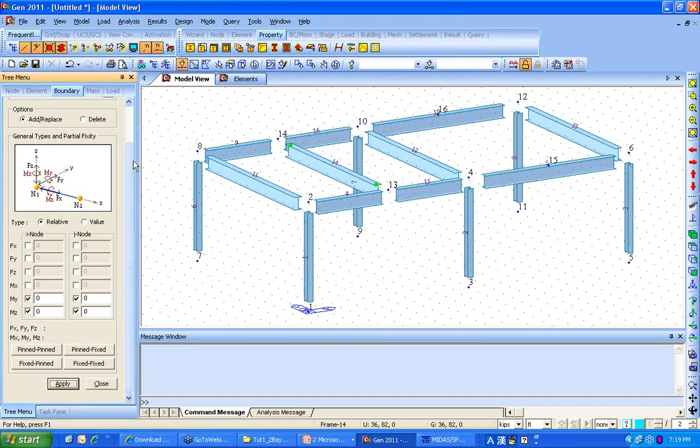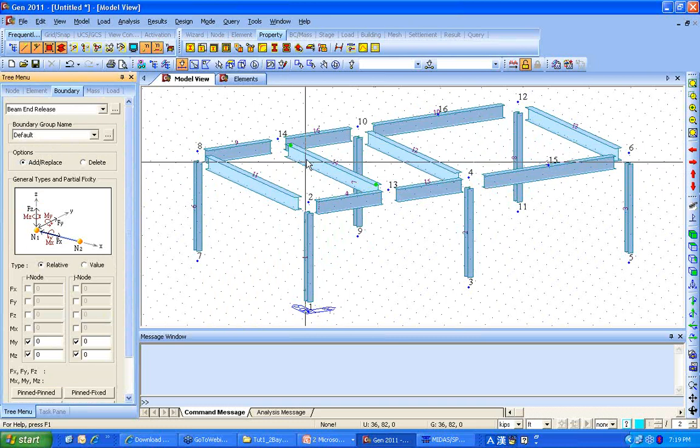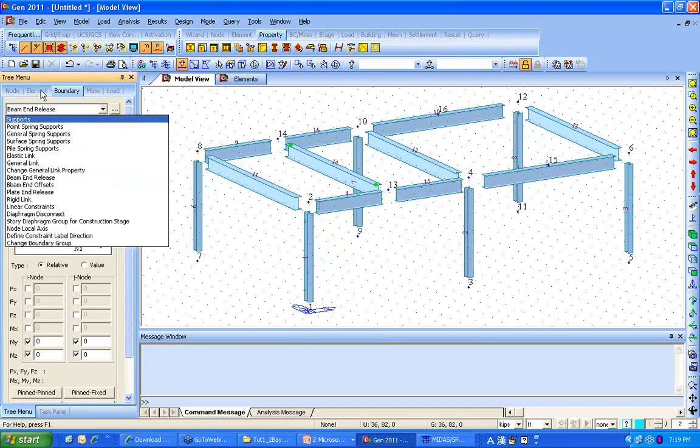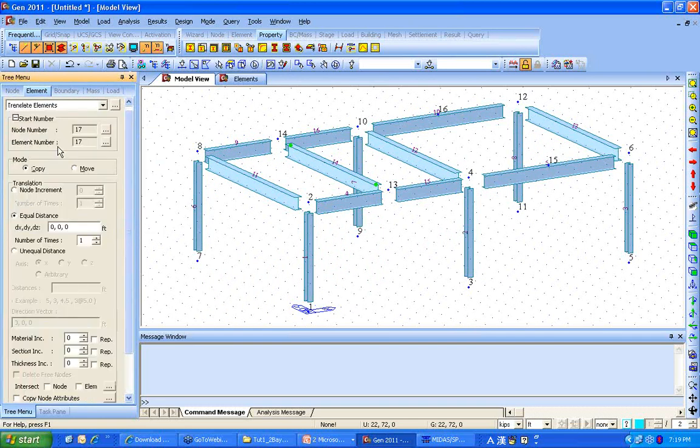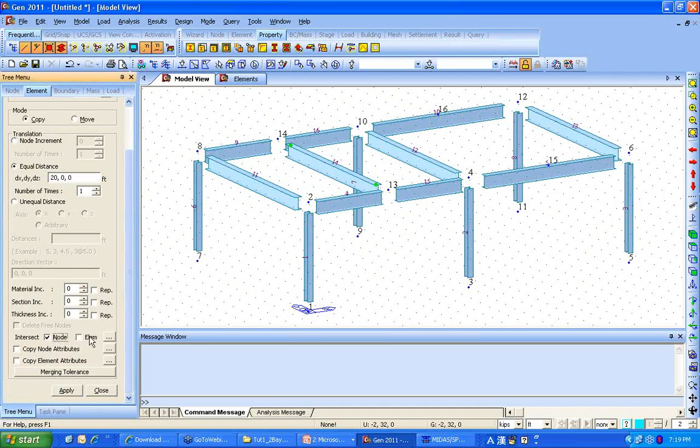Same as previous, to copy this sub-beam to here, go to the element tab and translate element and define the distance and check on the intersection and check on the copy element attribute.